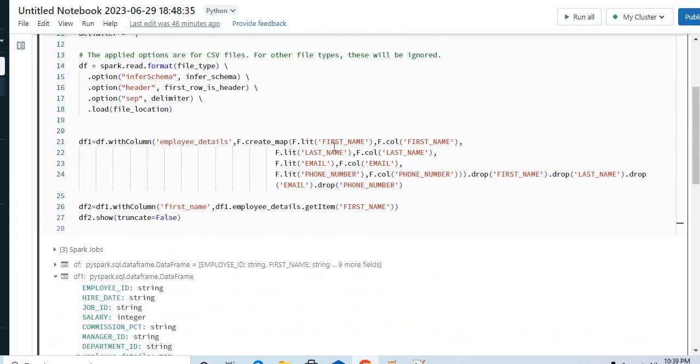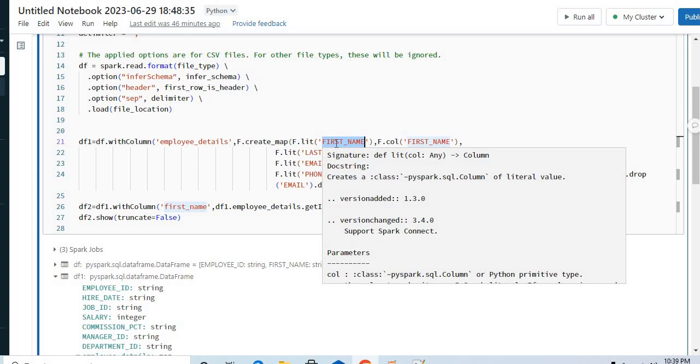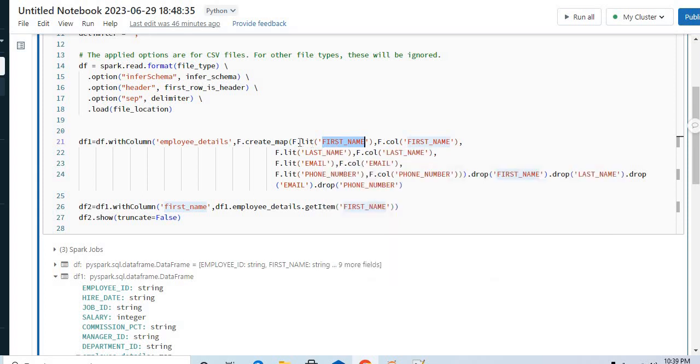So my intention here is, if you are dealing with any complex data type, or if you are working with map type, no need to worry. If you want to create it, then you can use the create map function and create one map out of that. And if you want to access it, then you have these ways. First one is getItem, or directly in the square bracket you can pass and you can get those column details.